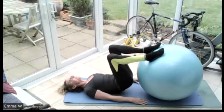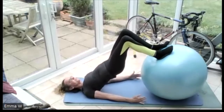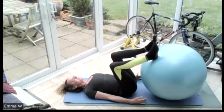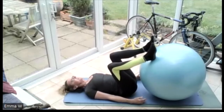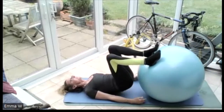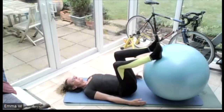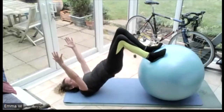Flatten the back, push off the heels, come up into that bridge. Adjust your shoulders if you need. Lower that body down towards the floor. Arch the back at the bottom, come into neutral. So my knees are towards my head of my hip, if you know what I mean. Breathing in, straighten the legs, bend the legs, push off the heels, lift that body up. Lower that body down, arch the back at the bottom. Flatten the body, lift. Bring those arms up into the sky.